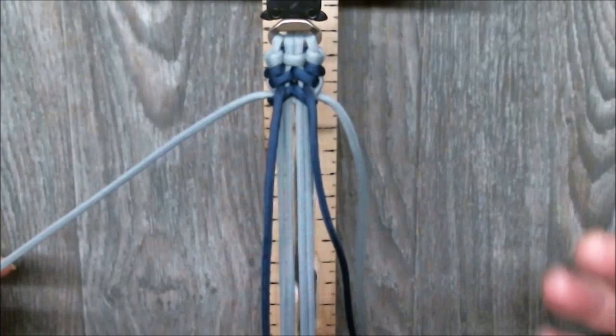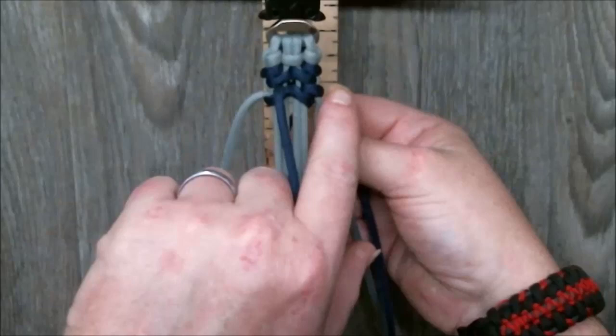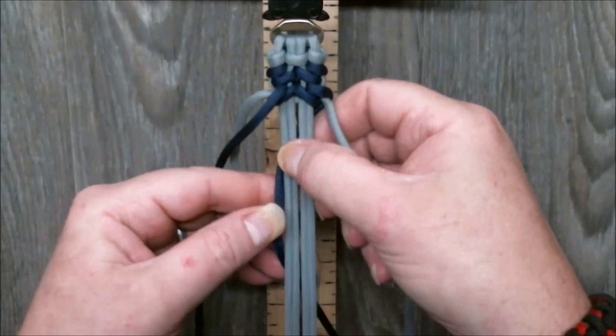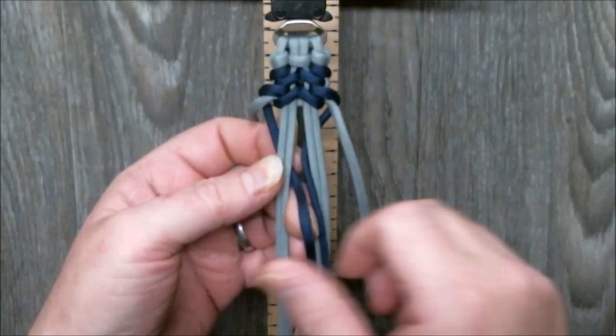I'll do it again. We take right side, accent color, just wrap it around, going in that little groove right there. Between this gray piece out here and where this one's coming out, just right in that groove, go right around the back, bring it up through the middle of the core strands, pulling your excess out, and do the other one the same way, wrapping around through that groove, coming up in the middle of the core strands, pulling it up.